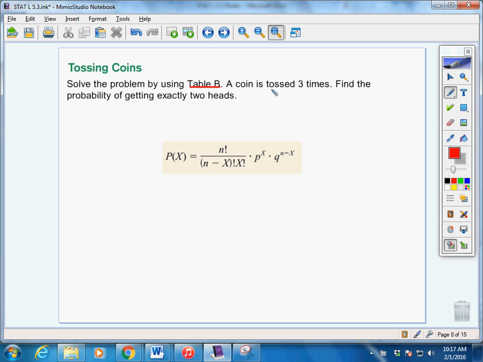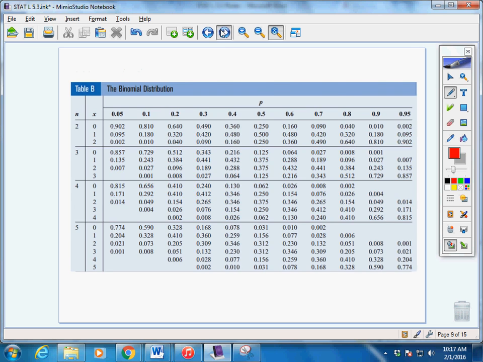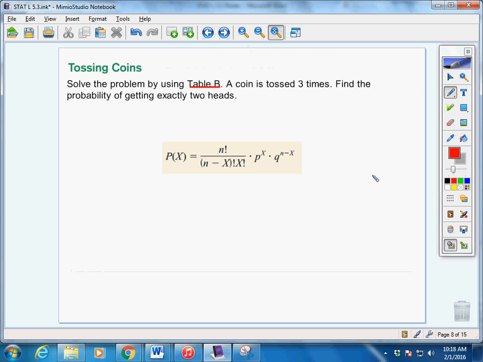So if you remember, in the past we've done one where a coin is tossed 3 times, find the probability of getting exactly 2 heads. Real quick, what we came up with was a sample space of 8: heads, heads, heads; heads, heads, tails; and you get the idea; heads, tails, heads. There was a total of 8, and we wanted exactly 2 heads, and that worked out to be 3 out of 8. And 3 out of 8 was 0.375. Keep that in mind.